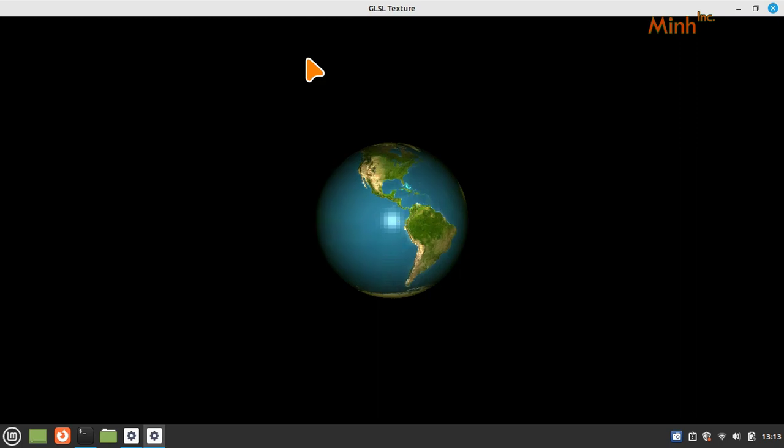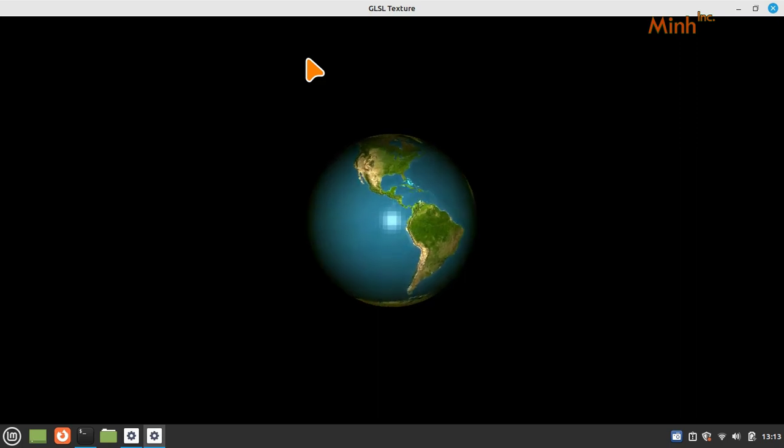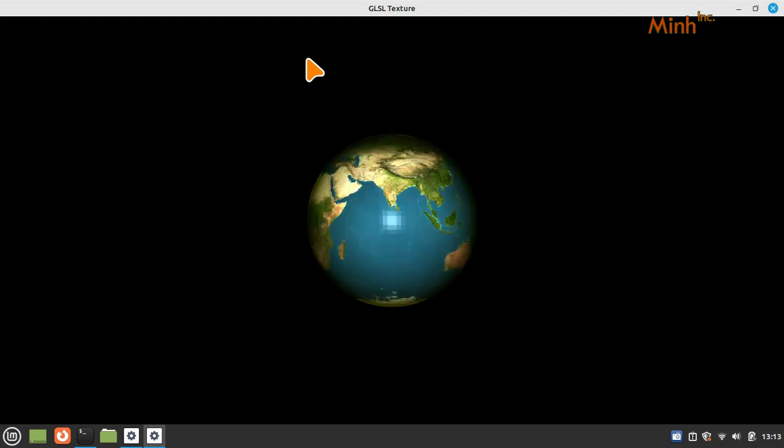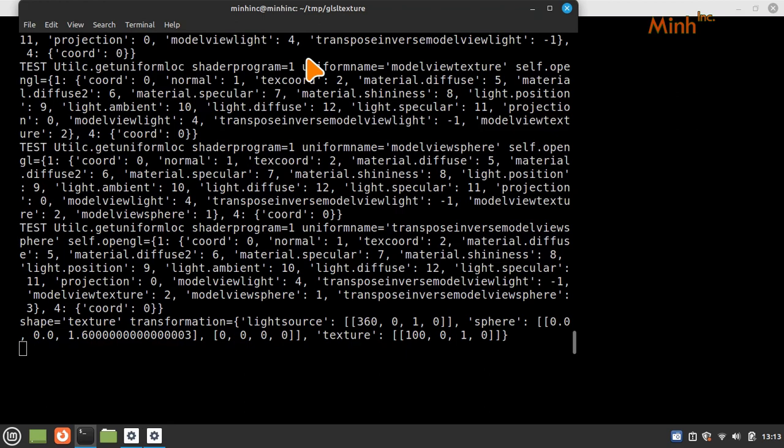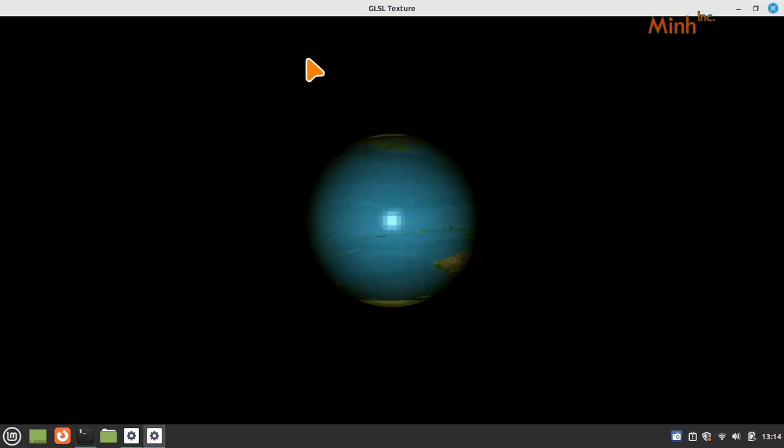We cannot bring it closer because it is a positional light, it will go beyond, and this should show like this. I can rotate the model. I believe we are rotating the texture. We are at the texture. So we'll rotate the model, and the model is in this condition because of the texture rotation.